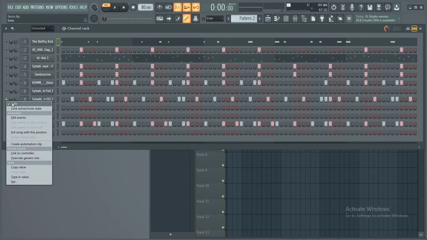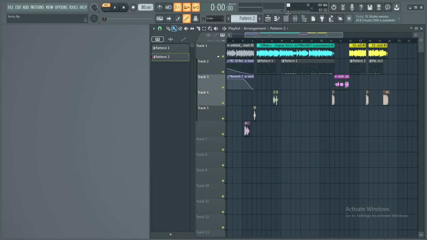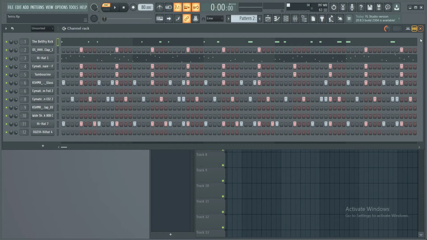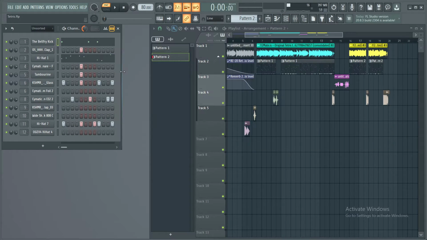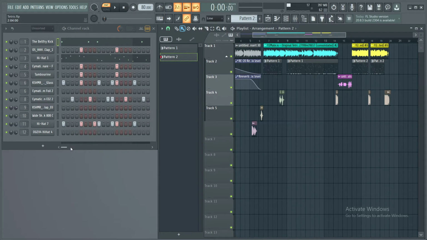I don't know why, but on the actual channel rack itself, it doesn't sound good, like the BB gun noise. But when it comes to the beat, it just adds more texture, and it just feels more better. So it's mostly just about experimenting, to be honest. You gotta be experimenting. You gotta be in your creative mindset, because if you're not, you ain't gonna do well.